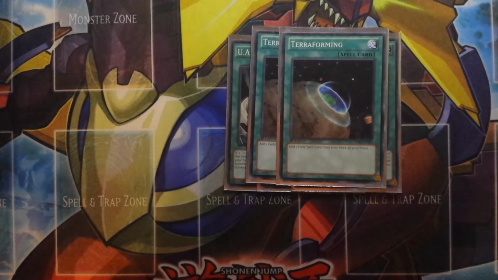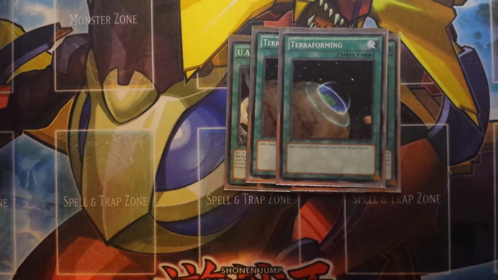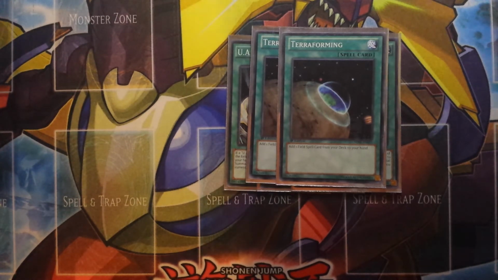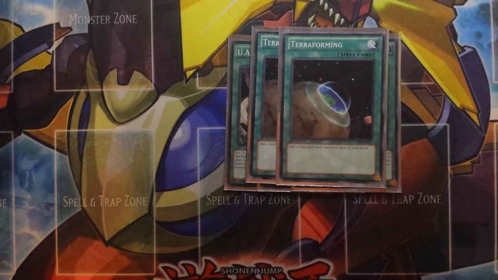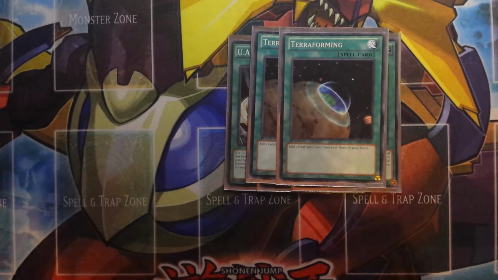So I have 2 Terraforming just to get to that Stadium. And Terraforming, I know a lot of people think it's cloggy, but with Perfect Ace, you can always have a discarding target. You don't get stuck trying to decide what's less important to discard. Like, if you have a Stadium, you have this. I mean, it's an easy choice.